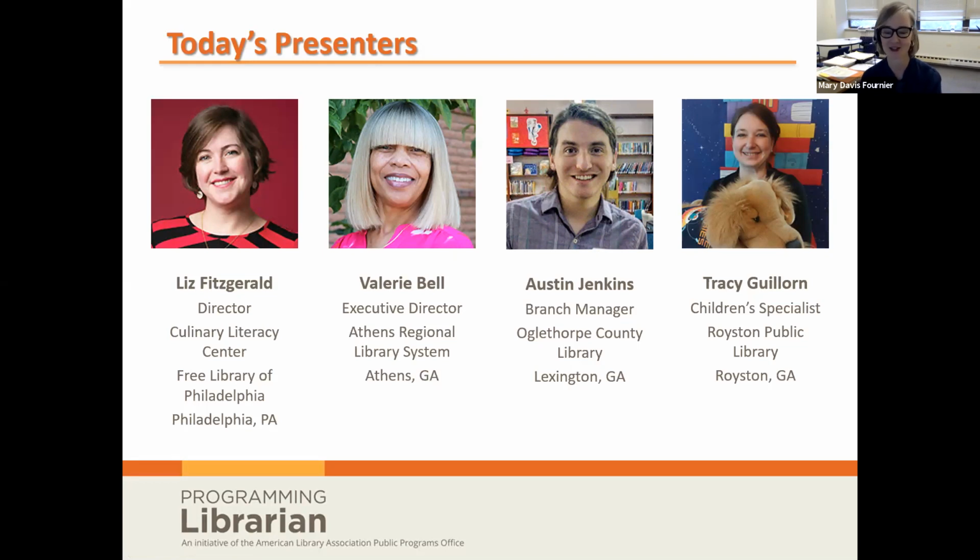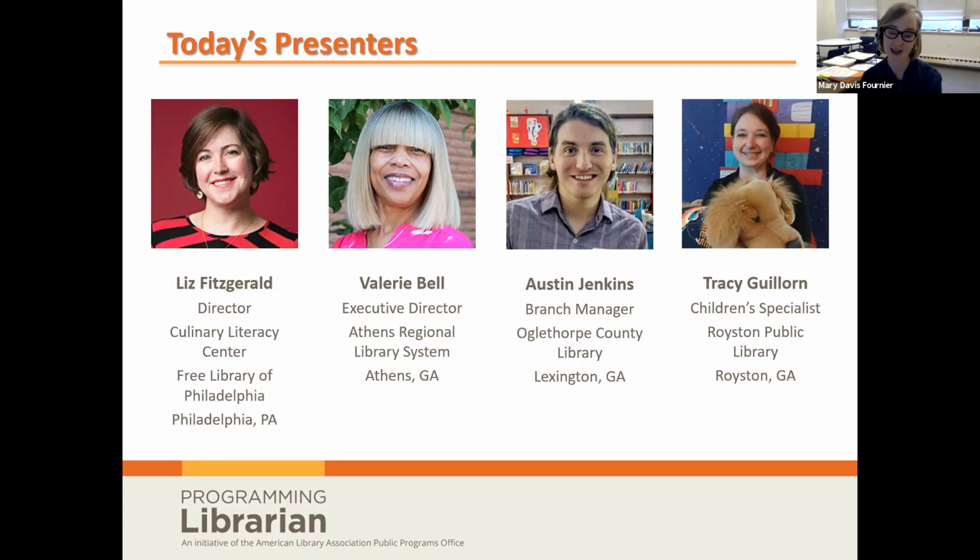Valerie Bell is the executive director of the 5-county Athens Regional Library System. It's headquartered in Athens, Georgia. Under Valerie's leadership, the Athens Regional System has formed many community partnerships and has been awarded multiple grants, including a 2-year Community Catalyst grant by the Institute of Museum and Library Services to become a trauma-informed library in partnership with the University of Georgia School of Social Work, and an American Dream Literacy grant from the American Library Association, sponsored by Dollar General Literacy Foundation, which helped them establish the library system's culinary literacy program that you'll be hearing about today. Athens Regional Library System was named Georgia's Public Library of the Year in 2017.